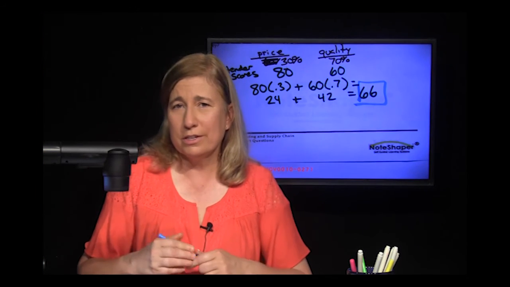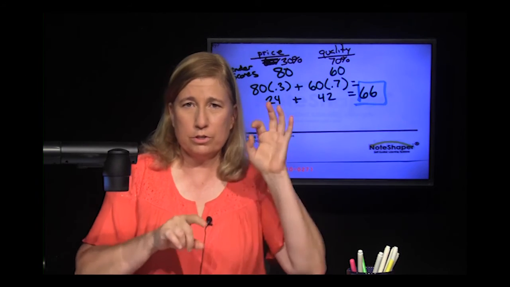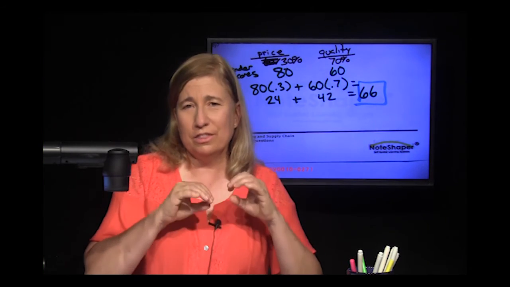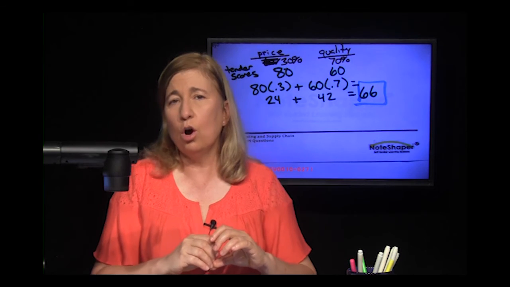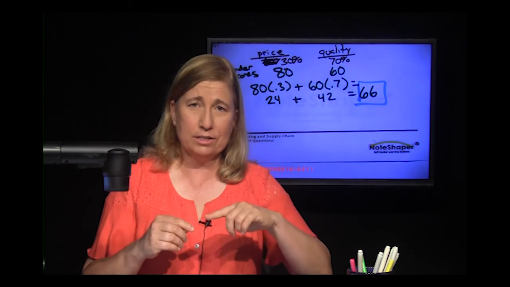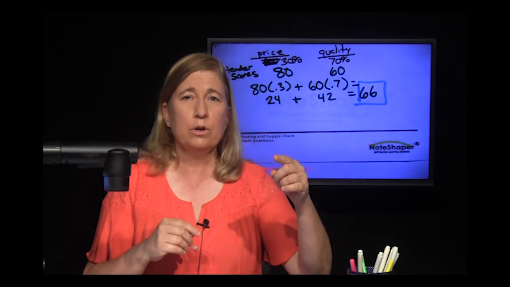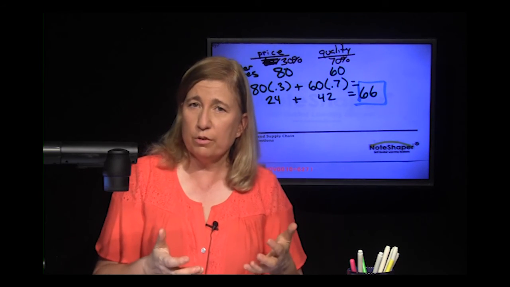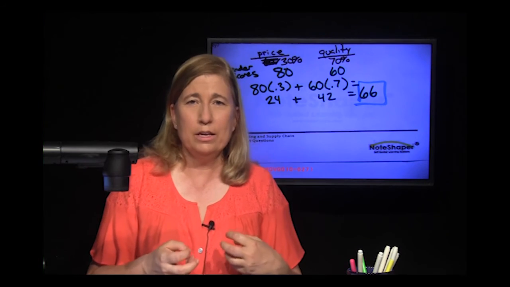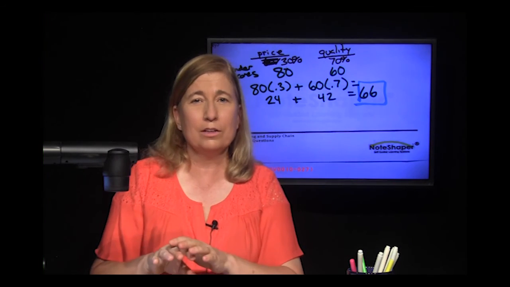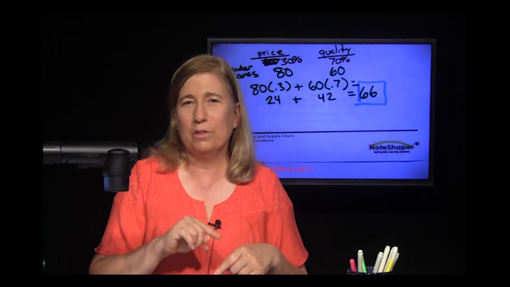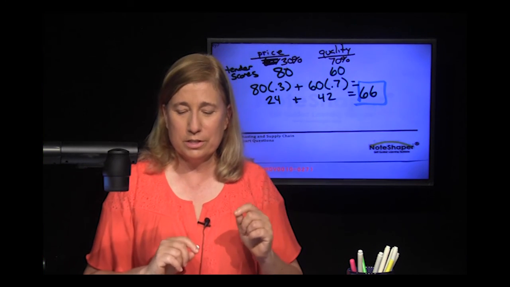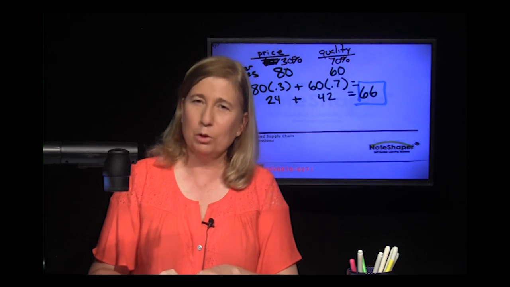Now notice that it's the same two base scores, 80 points for price and 60 points for quality. Notice that the weighted score comes out lower, 66, the second time versus the first time, 72. And that's because we're evaluating the same set of scores with two different weighting schemes. The second weighting scheme gives more weight to quality, and wasn't that what the original tender got less points for, right? The 80 versus the 60. So it's all about your weights.